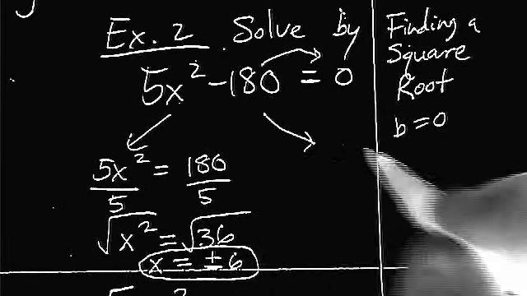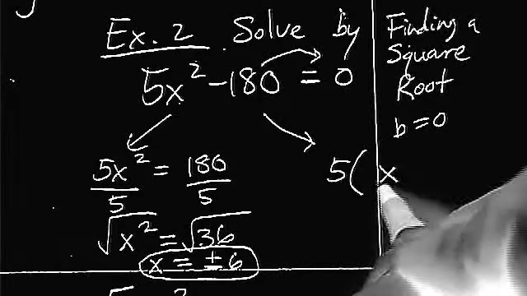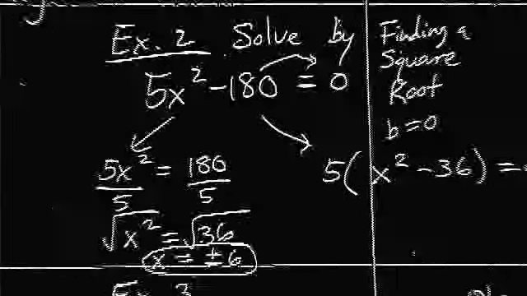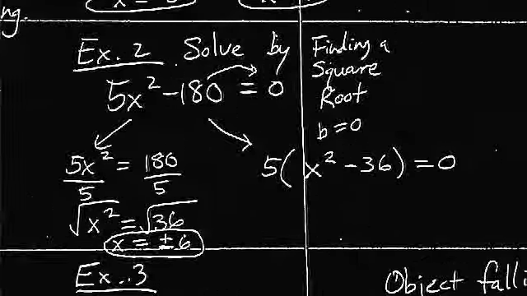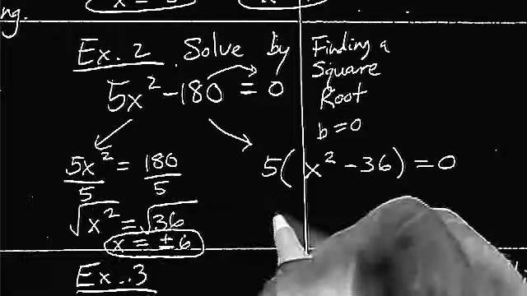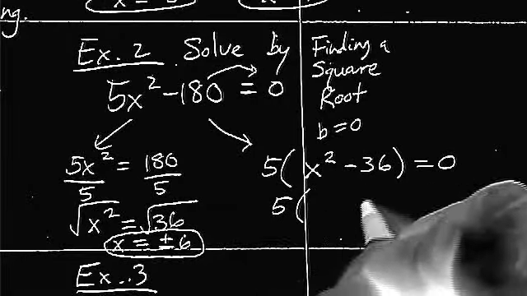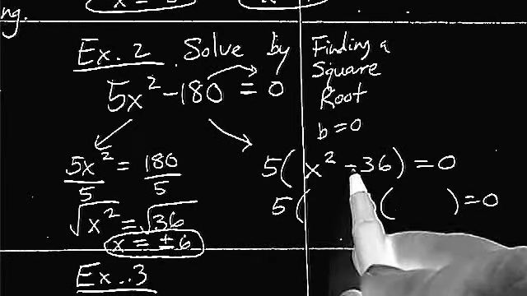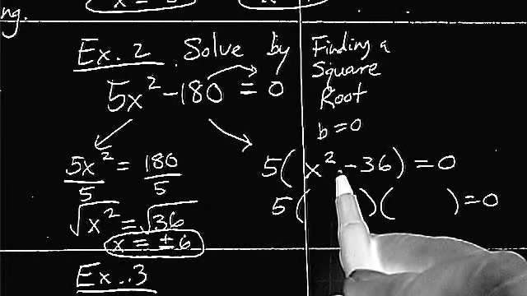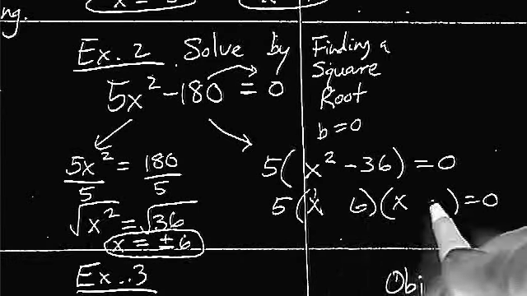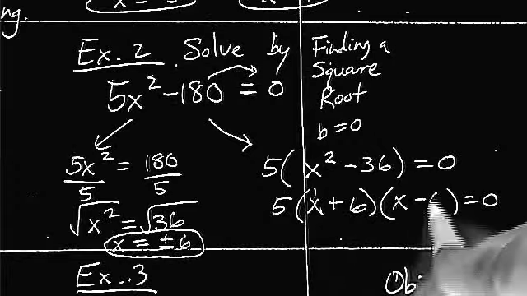Now the other way I could have handled this was I could have pulled out a 5 and been left with x squared minus 36. Now, I don't know if you remember this from your good old days in Algebra 1, but that's a difference of perfect squares. So you're looking for factors of 36 whose difference is 0, right? Because the middle term is 0. Well, that's not too hard. They'd have to be 6 and negative 6, right?